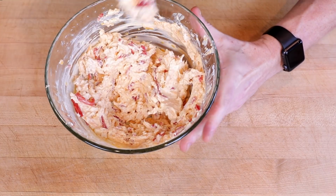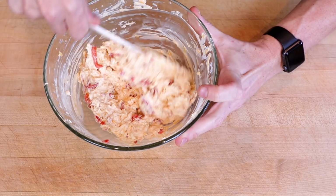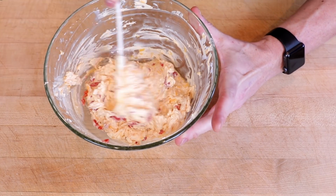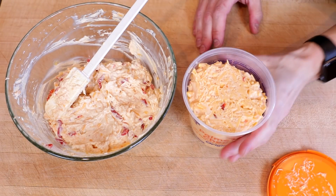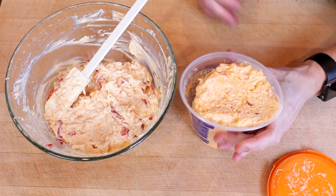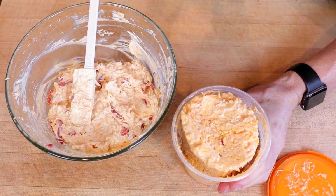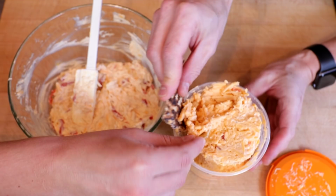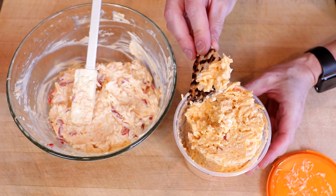And finally, we'll just scrape down the sides, get any straggling cheese or pimento. All right, let's take a look at them side by side. I don't know, this looks actually a lot less attractive than it did before we made this. But let's see how they taste. I'm gonna use one of my low-carb tortilla chips. Recipe still in progress. So first we have Palmetto cheese from Costco.